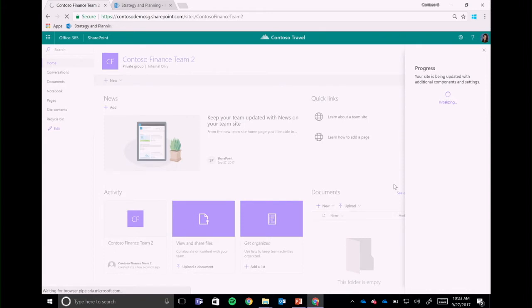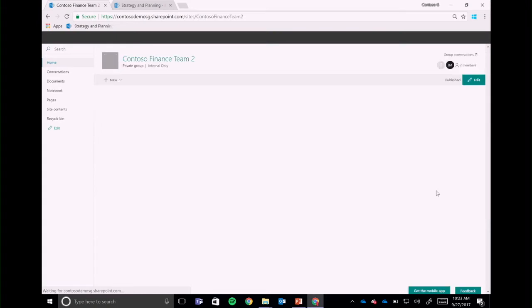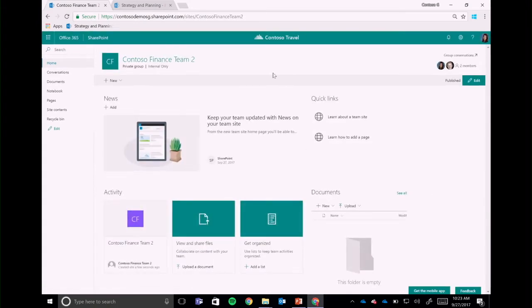You see that I immediately get a new team site along with a group and all the shared content that comes with the group I mentioned earlier. And you can start uploading everything that you want to see on this site immediately. For the point of this demo, I'm going to actually jump over to a site that I'm already a member of with content, so I don't have to show you guys the process of uploading. I could just immediately jump into some of the best practices I want to cover.